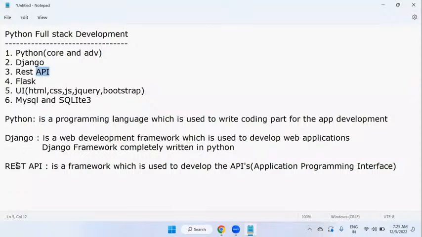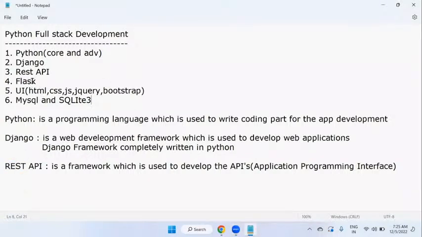So with what architecture do we generate this API? REST architecture. REST means representational state transfer. This is a design architecture pattern, and through this pattern only we develop APIs. That's why I'm saying REST API. From a Python point of view, we call it REST API. From the Java point of view, programmers call it RESTful services. And from the .NET point of view, they call it web APIs. The terminology is different, but the purpose is the same. In Python, we call it REST API.